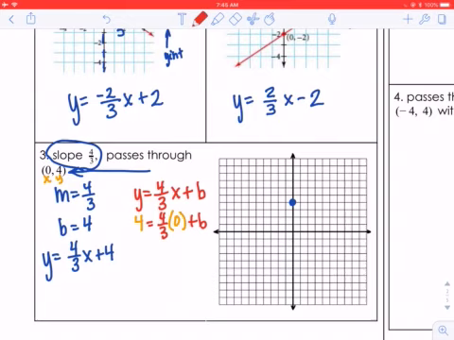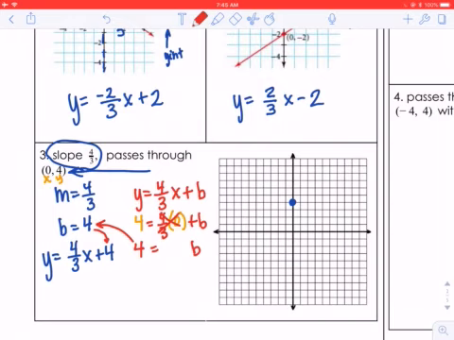So I have 4/3 times 0. That would be 0 plus b. I don't really need to write the 0 plus b anymore. So I can just write b equals 4. I don't need to write it because 0 doesn't change my b at all. So I have b equals 4. So I know b equals 4 just like I knew from here, and then it can plug into my equation there. So I'm going to graph it.